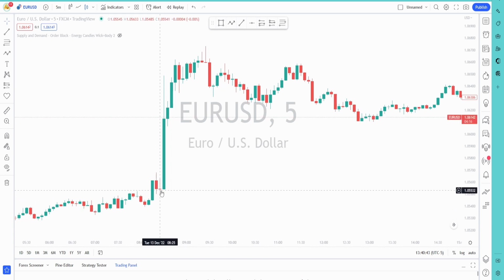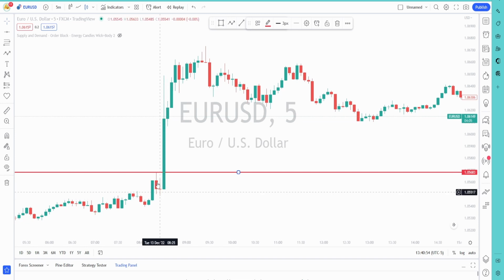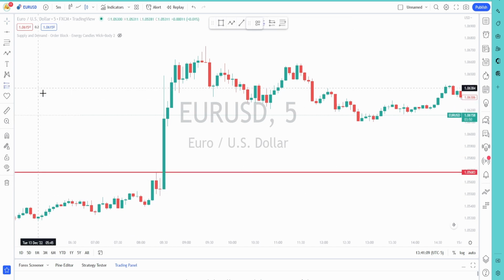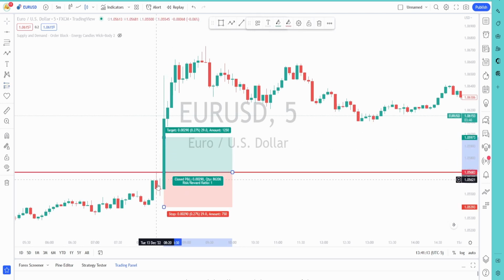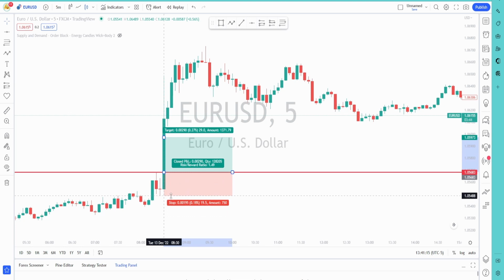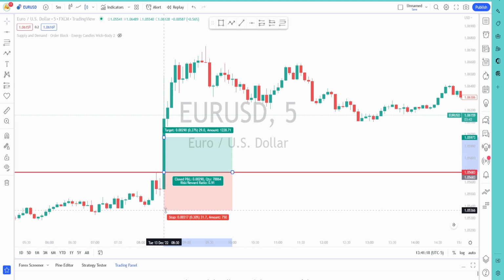But what you would have done at this point, you would have been waiting for price to actually come back up to this area. So you can see how it pulled back, and it may continue, but you're going with the assumption that it's going to continue up because it broke this structure here. And if it comes back up to that area, you'd be entering a long position, and your stop loss would be somewhere here, or it could be here.